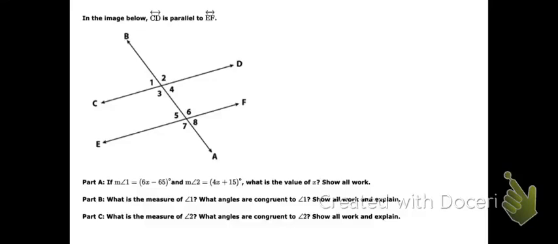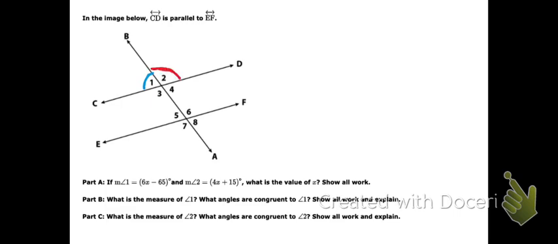Right, so here we have two parallel lines, 3 questions. Question 1 is giving us the measure of angle 1 and angle 2, and they want us to solve for x. So we need to use the relationship between angle 1 and 2 to figure out an equation that we can set up and solve for x. So here is angle 1, and here is angle 2.